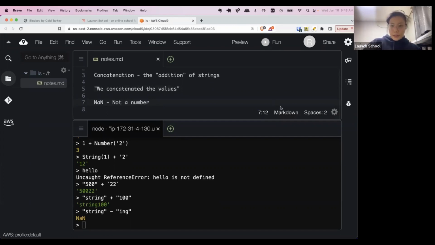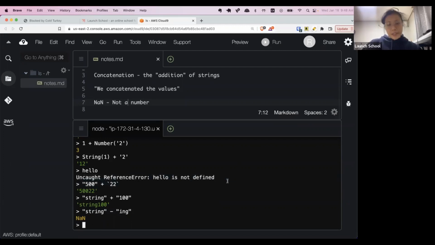So many of you answered this code produces an error. You knew that we can't do mathematical operations with two strings because this subtraction operation is only available to numbers. However, perhaps in other programming languages, this would throw an error, like you're trying to subtract two things that are not numbers. But in JavaScript, it's a little nuanced that way, and it won't throw an error at you. It won't stop running your code. It'll just say, okay, you're trying to do a mathematical operation and it's not a number, so it'll just return not a number.